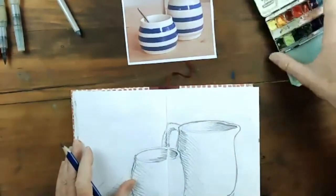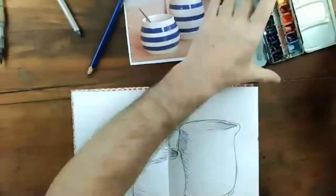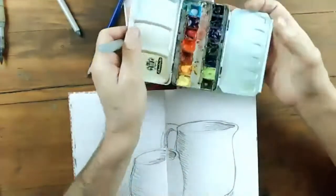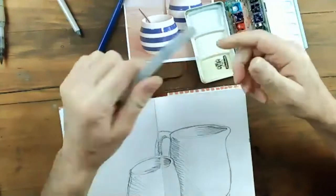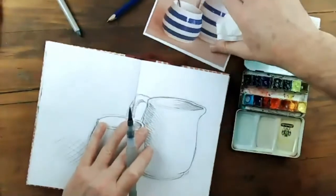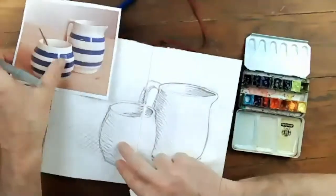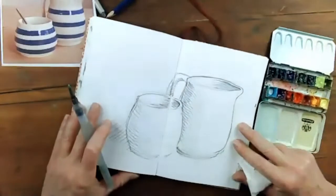Paint. Just thought I'd grab my on-the-go kit, which is this little set of paints, and my water brush. So can we see everything we need to see there? Yeah, maybe if I put that there. It's tricky to get everything in.